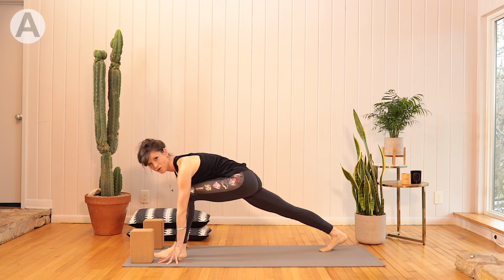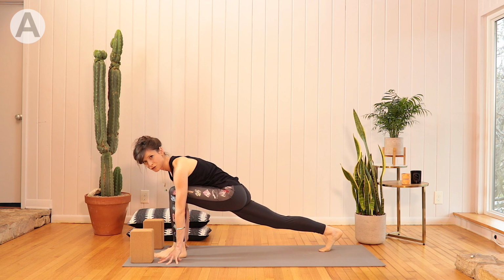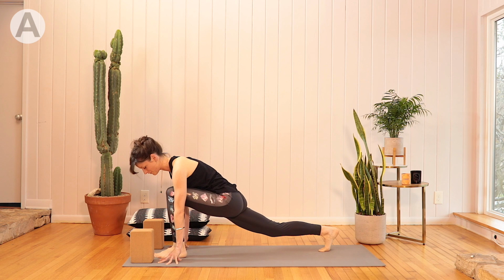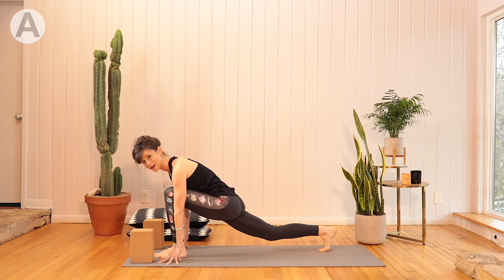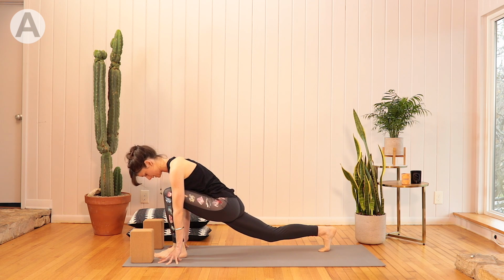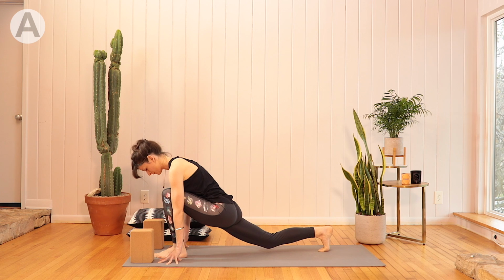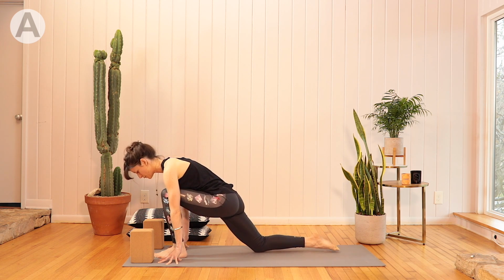Again, imagine you've got a tiny strong man underneath your back knee. You're trying to put your knee down, he's trying to push it up. There's a very clear feeling of resistance there as you're trying to lower your knee down, down, down. Eventually the knee does land on the ground, and then you release your back toes.